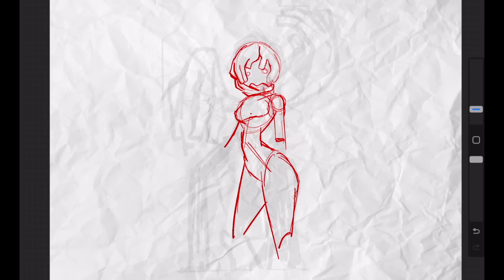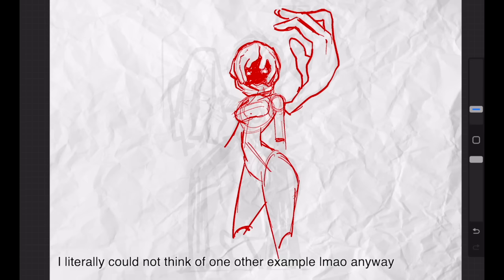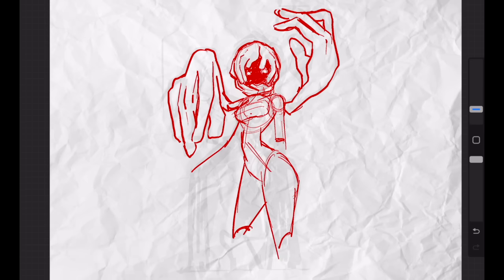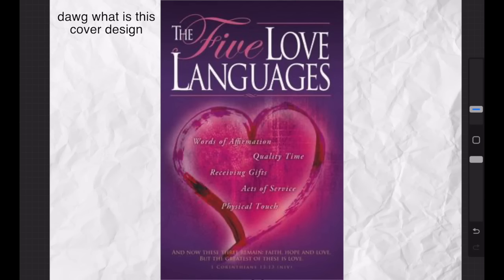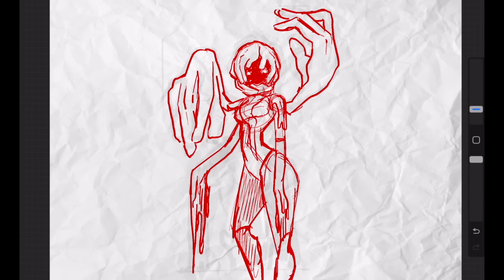Today I'm going to be doing a challenge where I turn the 5 love languages into monster designs. Now, I used to do this all the time where I'd take something cute and positive, like a toy, and then try to change it into something scary and monstrous. So I'm just doing the same concept with love languages. It actually comes from a relationship book that was published in 1992, but I feel like this whole idea has become popularized again through social media and TikTok.